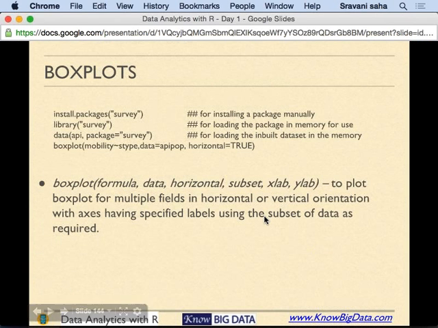Now, the box plot. You saw that the moment one entity becomes a factor, it automatically converts your plot into a box plot. But you can yourself define a box plot. You can yourself call the box plot. A box plot is nothing but a box in which there are three values: left hand, right hand, and the middle hand. A box plot could be vertical or horizontal.